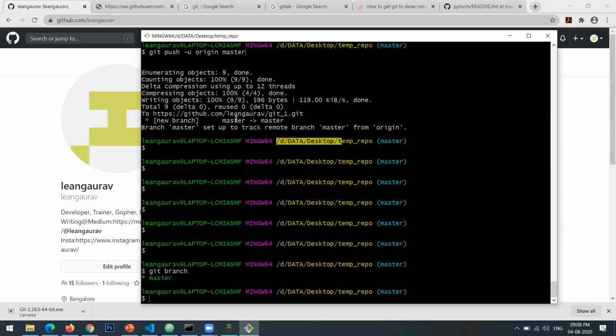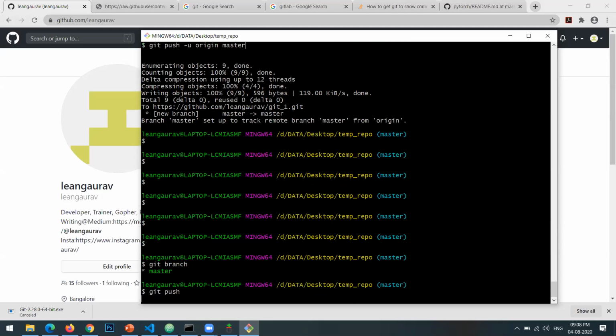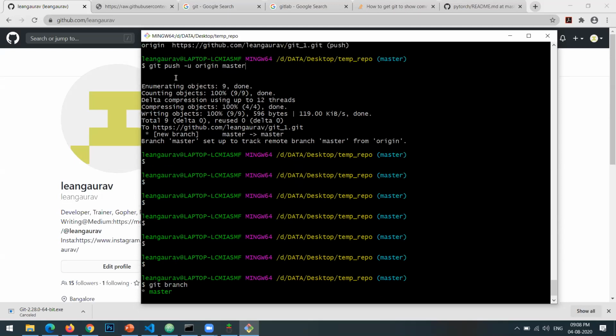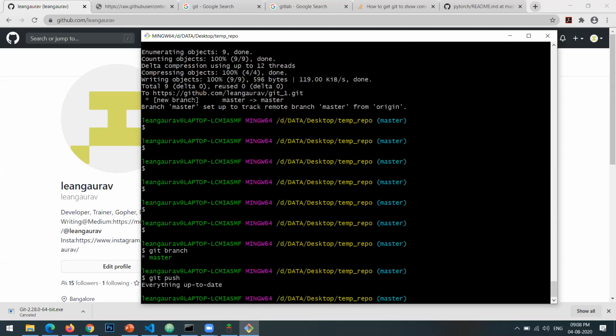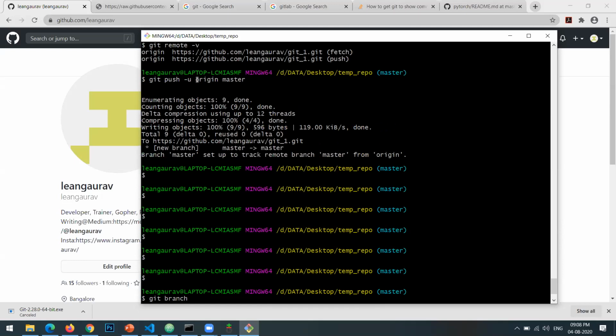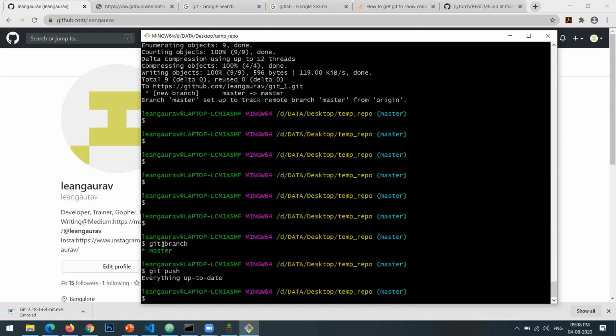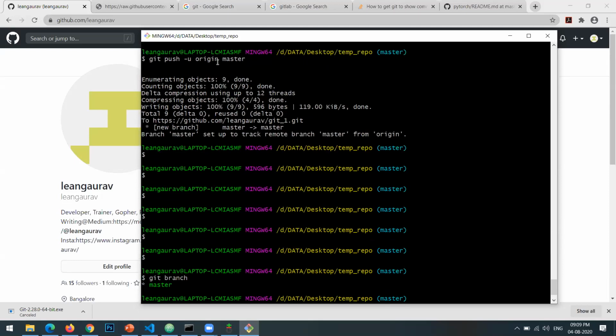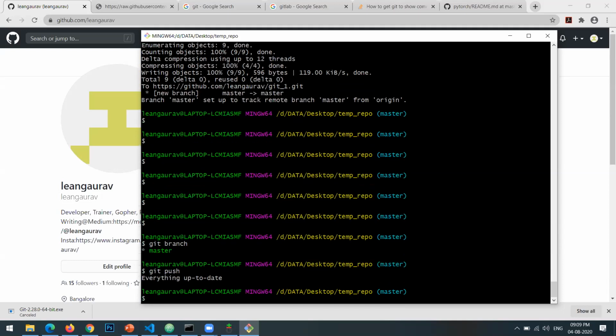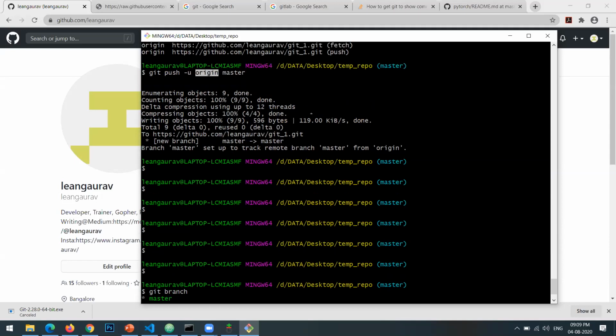So not every time you have to do git push origin master. If I do git push directly now, by default it tries to push in the format git push origin master. Only the first time you have to do this. Next time onwards, it implicitly picks the current branch, which is your master branch, and it automatically picks origin also. You don't have to type them explicitly. If we create another branch, then we have to mention it the first time. Okay. See, there are 2 options.